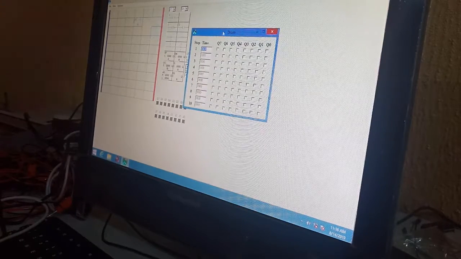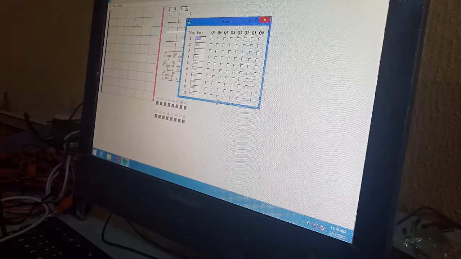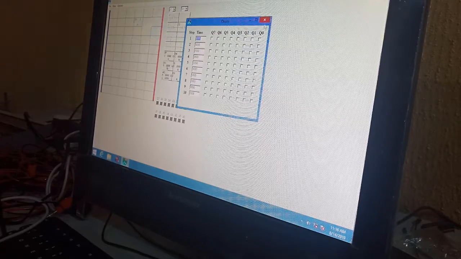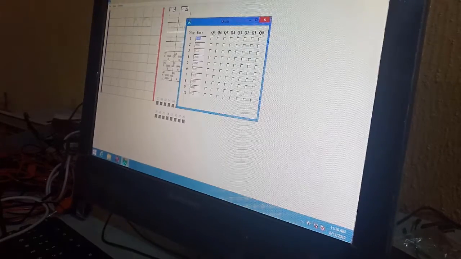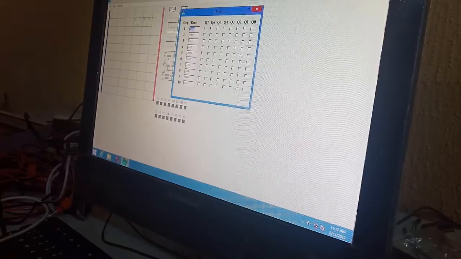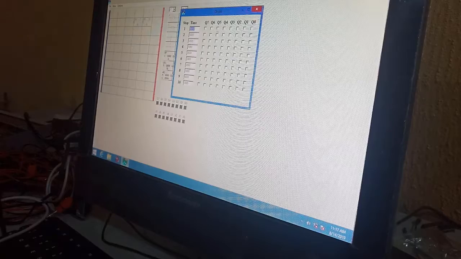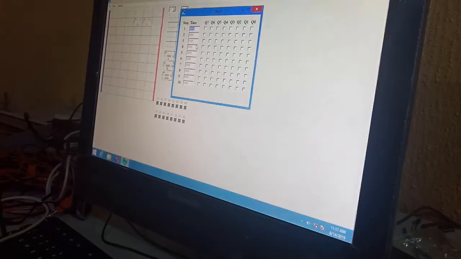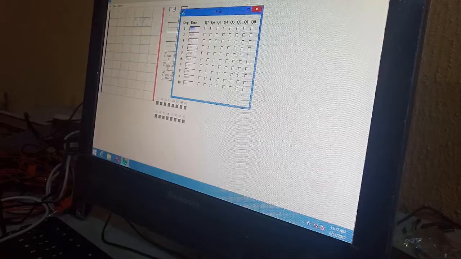Then there is drum, which is this. This is used for sequential programming. From drum, the fourth one after the analog, by double clicking. So this is for sequential programming. Like you know, we have our outputs from Q0 to Q7. This one we use for traffic lights, for elevators, any sequential program you are writing, where one step must be executed before the other one. We use drum.